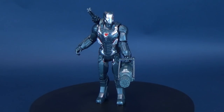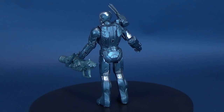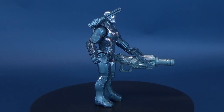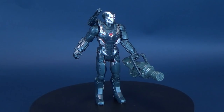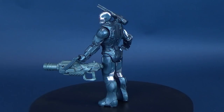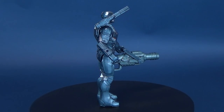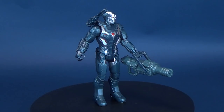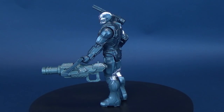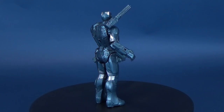War Machine turned out to be a decent figure, though he has the limitations you'd expect from a basic class figure — really poseable from the waist up, not so much from the waist down. The silver and blue coloring, while nice, doesn't match the dark grays you see in promo images — it's something I'd almost expect to find on a Transformer. I love the weapons, but I wish the larger gun could have been better incorporated into his suit. In the end, I'll probably display him holding the minigun in a natural way, as if he's actually wielding it.